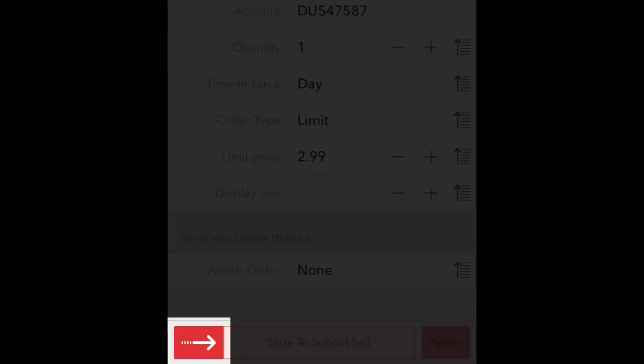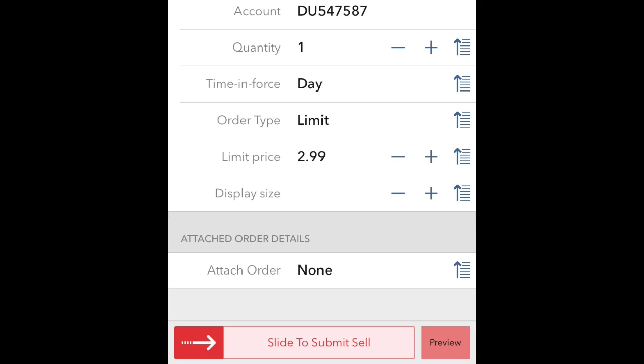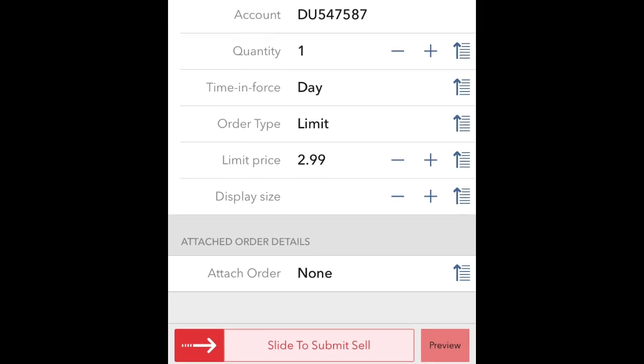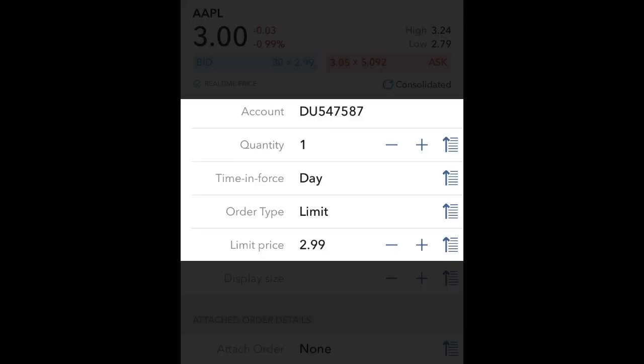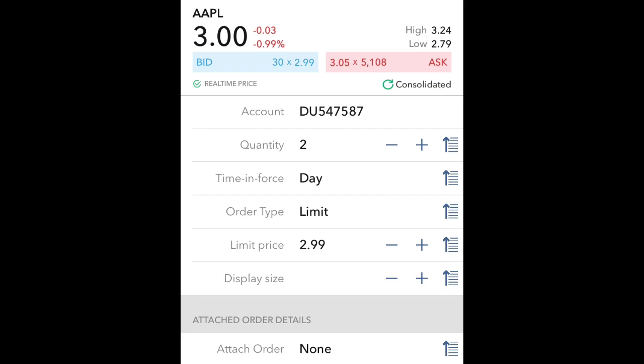And you can see here straight away, it's brought up this Apple call option. You can see it's given us the current bid and the ask. It's changing from $3 to 3.05. We can see the account number and the quantity is 1. So remember, options are bought and sold in contracts, and one contract controls 100 shares of stock. So we've got 200 shares, so we'll do 2 contracts. The time in force is day, and we're going to choose a limit order here.